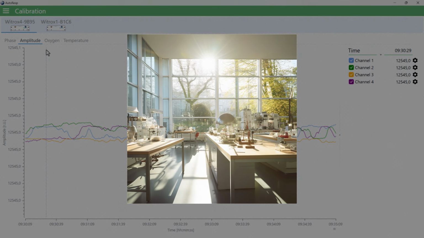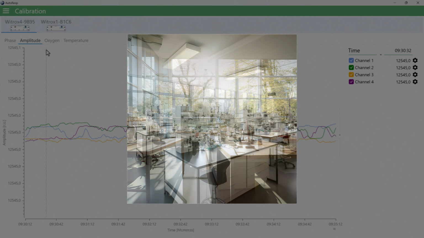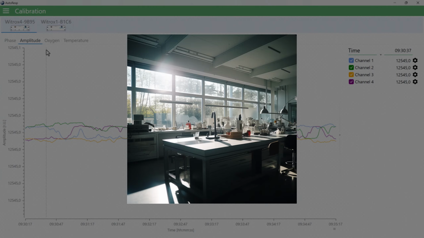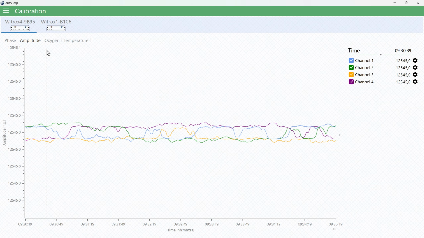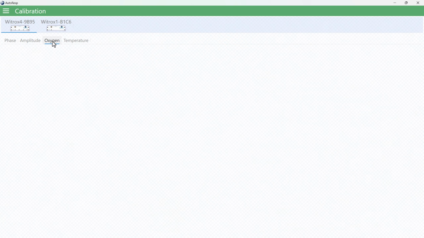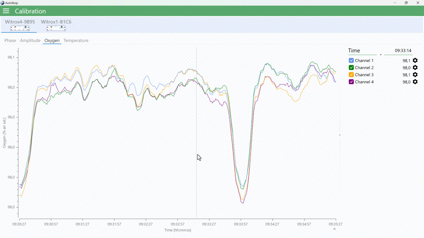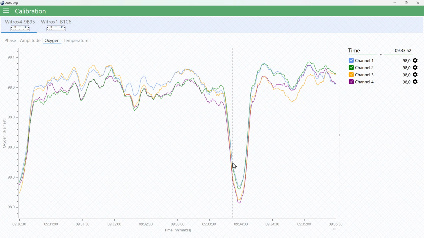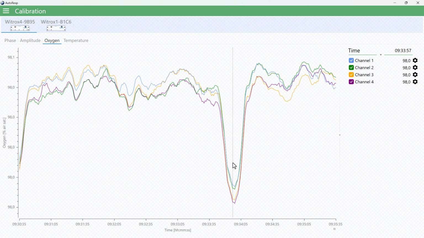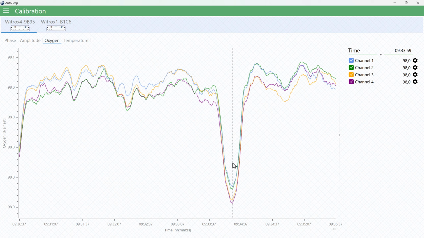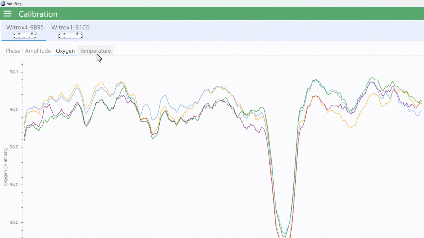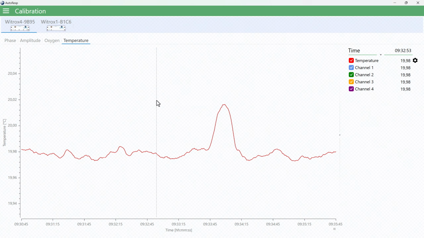Note that changes in the ambient light conditions during measurements can affect the oxygen readings, even if the oxygen sensor has a black optical insulation top layer. So avoid direct fluorescent lighting in the lab. The oxygen graph shows the real-time oxygen value read by the Witrox. But the value you see here is dependent on the calibration settings, so if you haven't performed a 2-point calibration, you might see some strange data. We will get to the actual calibration in a moment, but first some details about this last temperature tab.